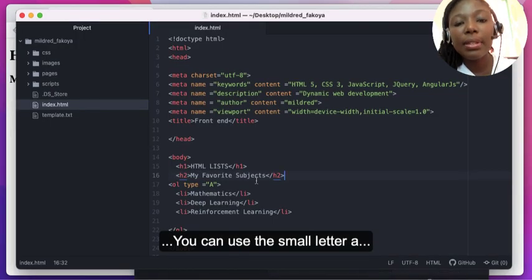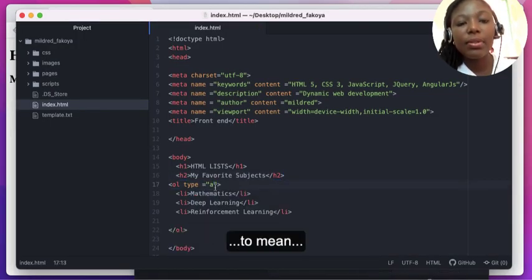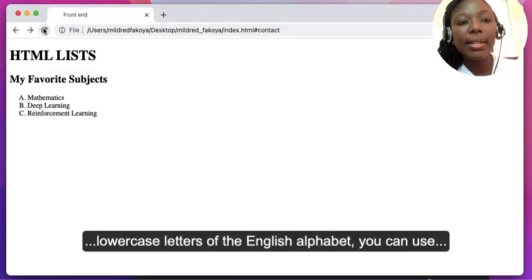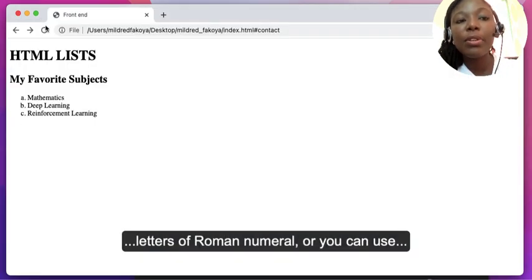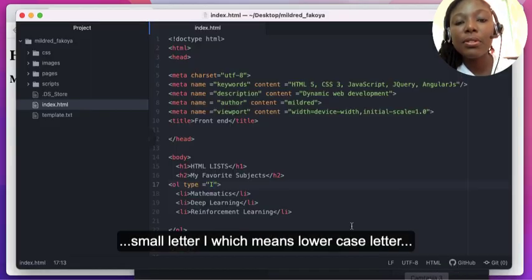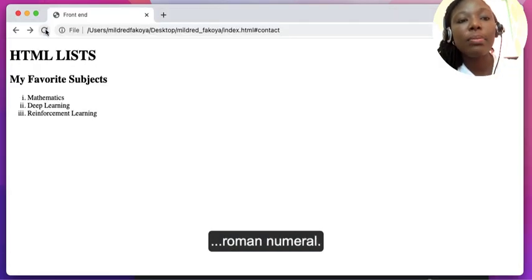You can use the small letter a to mean lowercase letters of the English alphabet. You can use capital letter I, which means uppercase letters of Roman numeral, or you can use small letter i, which means lowercase letter of Roman numeral.